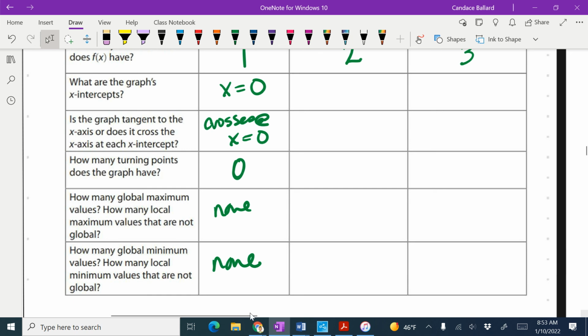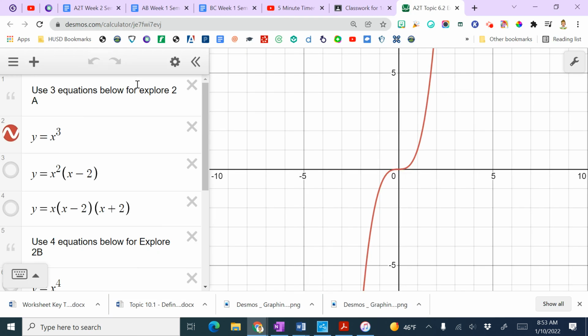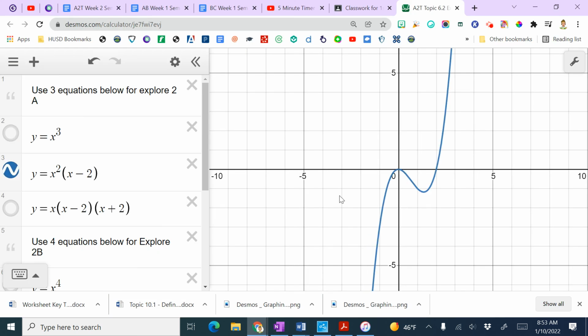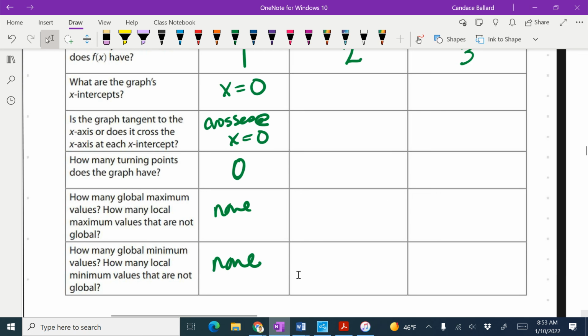Okay. Let's turn off that one and turn on the next one. Still a cubic, right? It still has the same characteristics of a cubic. Its domain is negative infinity to positive infinity. Its range is negative infinity to positive infinity. And its end behavior is acting like a cubic. But a very different graph this time. Do you see how it makes a hill and makes a valley? So now we've got some turning points. We've got some other exciting things going on there. All right, so let's see if we can answer the questions now.